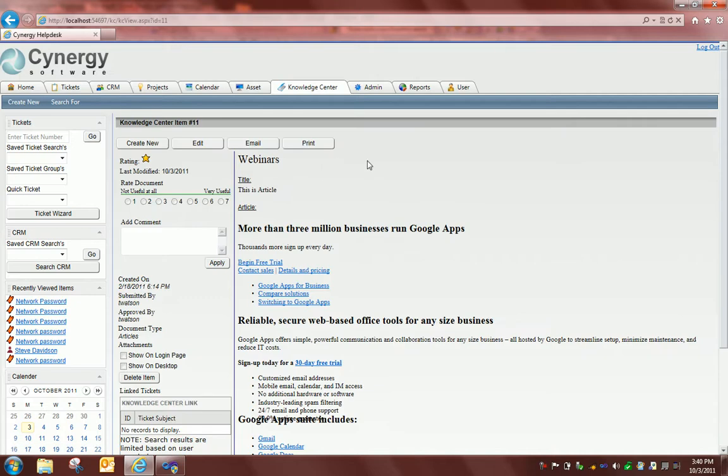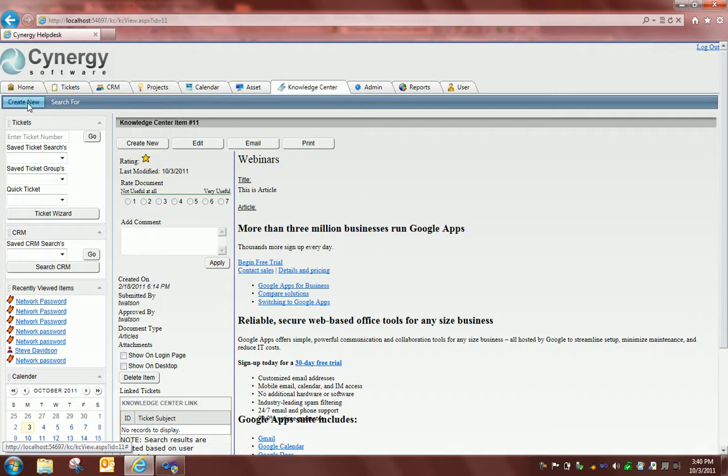This is all about creating Google Apps or running Google Apps. You'll notice that you can have URL links inside of it that will take you outside of Synergy. And it can also have pictures to actually show your IT staff how to install something or give them a better grasp on what they're doing.